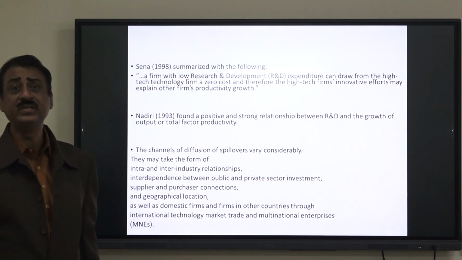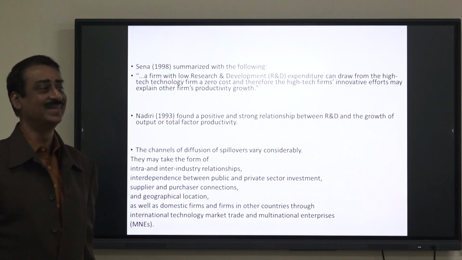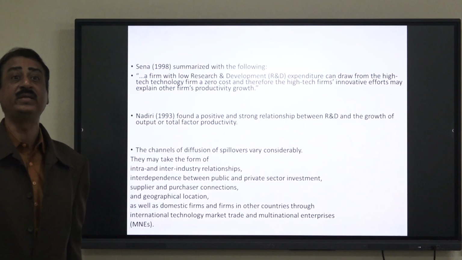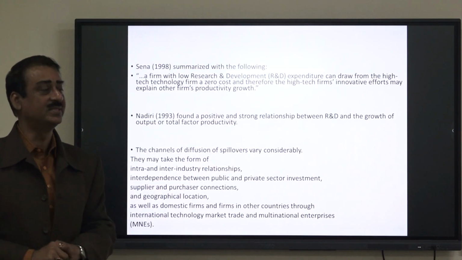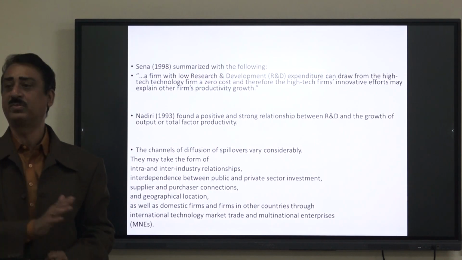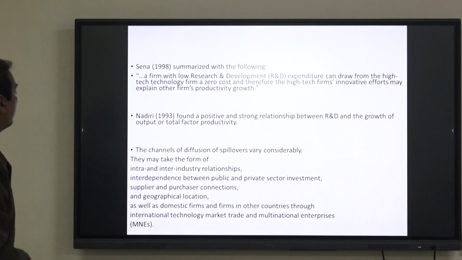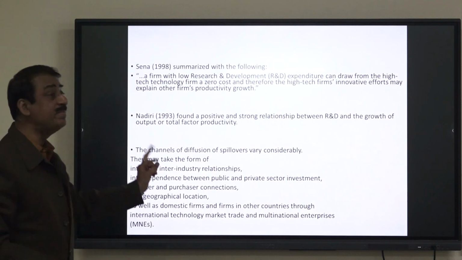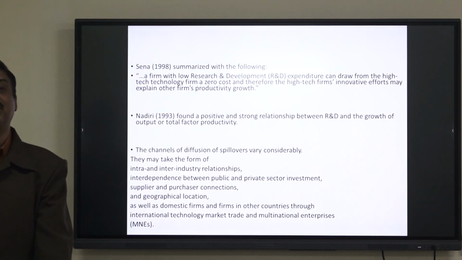There is a book by Arvind Panagariya which has been published very recently. There he reveals that the government was assuring him, with all private collaborations, that you don't worry, we will try to give you all kinds of protection. You make investment as much as possible. So it is very important that the complementarity between the public and private investment must take place.